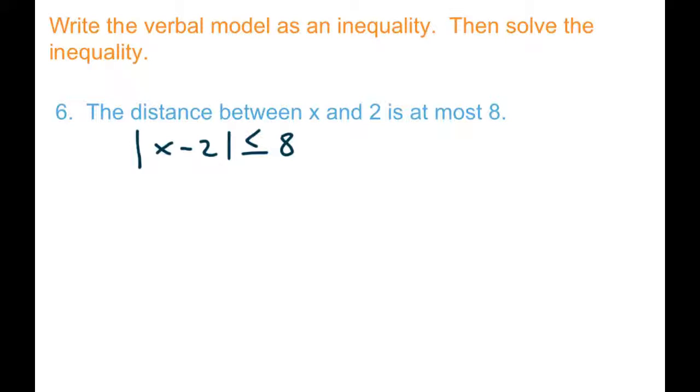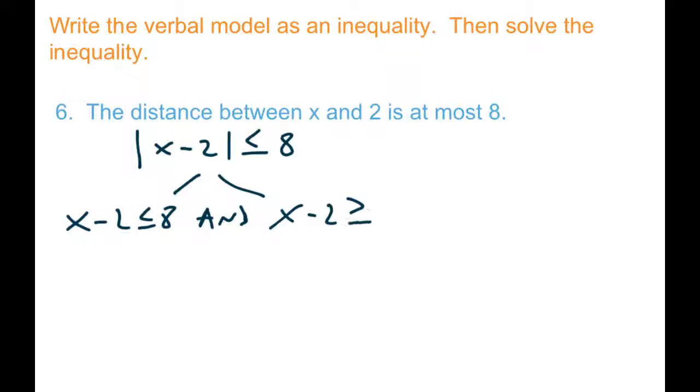Alright, I want to solve this. So I'm going to break that into two parts. x minus 2 less than or equal to 8. Less than means and. x minus 2, I'll change it to greater than or equal to and make it negative 8. Add 2 to both sides. Do that on both inequalities. x is less than or equal to 10.